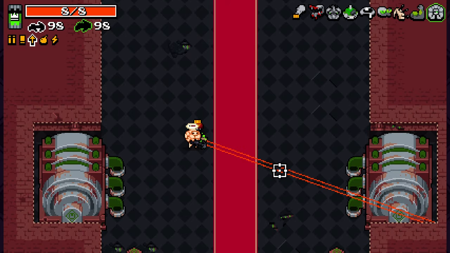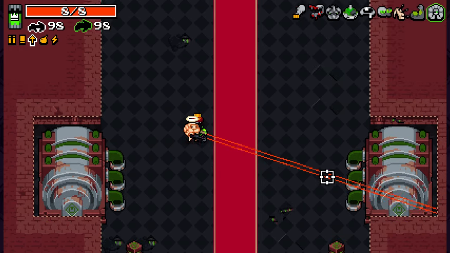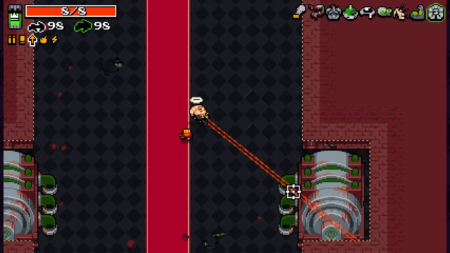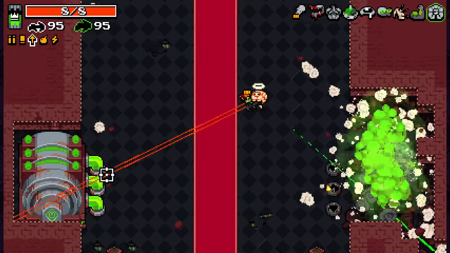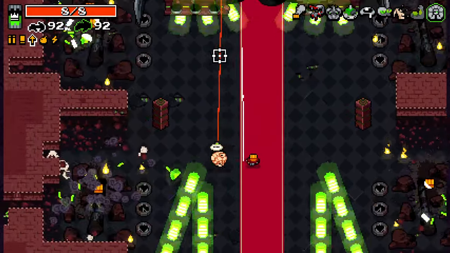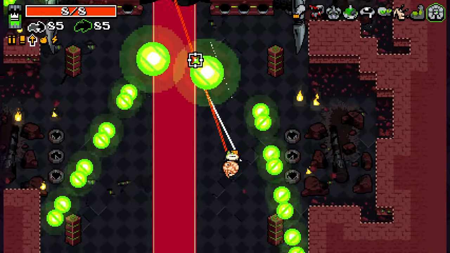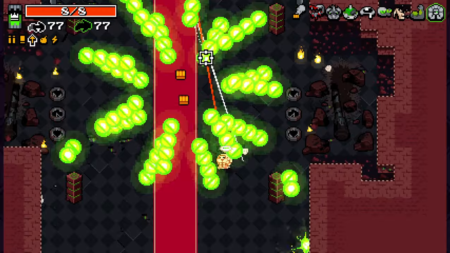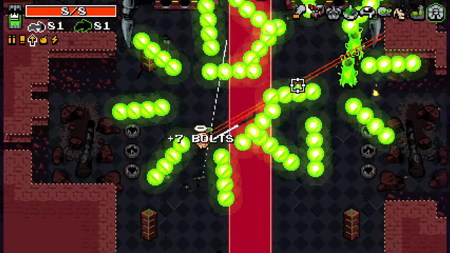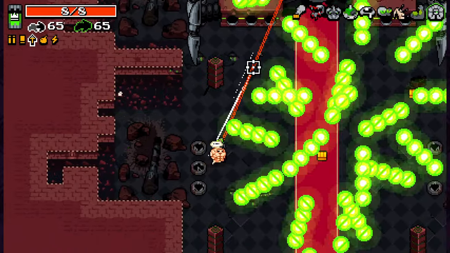All right, we can afford to keep our rads. We don't need to spam rads on this fight, I don't think. I'll kill the generators with the rads. And then just hold left click, looking up. Ooh, good dodge. It's gonna take a minute.